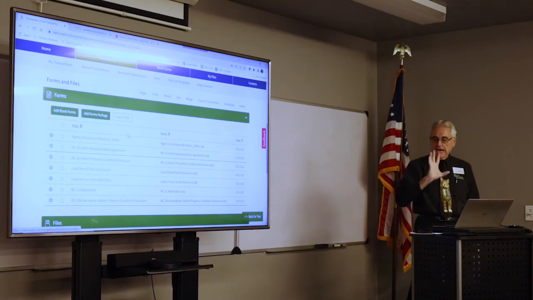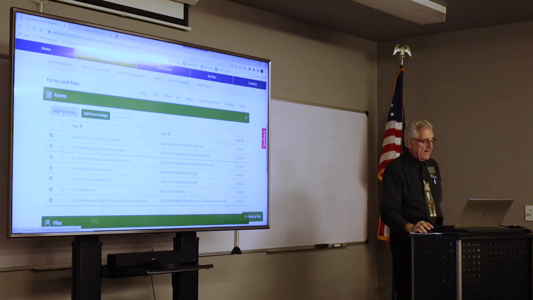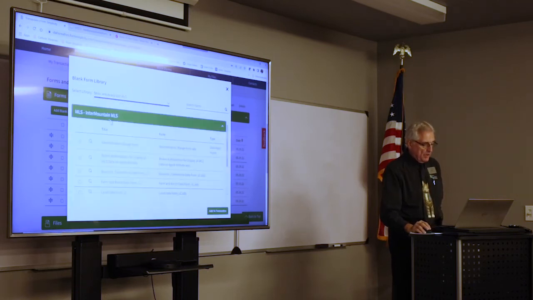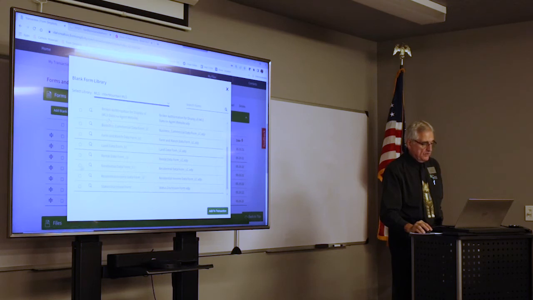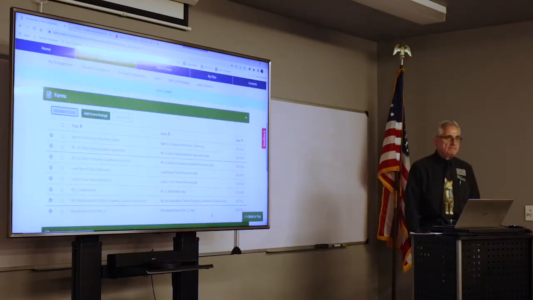I can click on add blank forms, which will take you to the library. I can select whatever forms I need to use, let's say this one here as an example, and then click on add to the transaction, and now I've added that form in here.